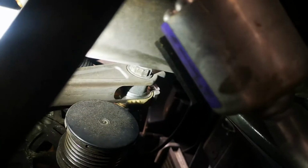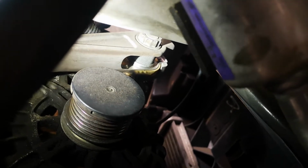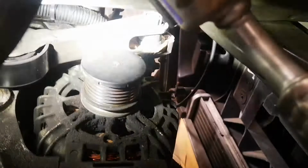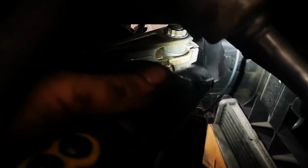See up there, that star bolt, multi-star, that's a 21. So what you do, you pull that towards the front of the car from the top and then push that spring loaded plunger behind it, if you can see it, into the hole. So that's just there. Can you see it? There. Okay, that's very easy.